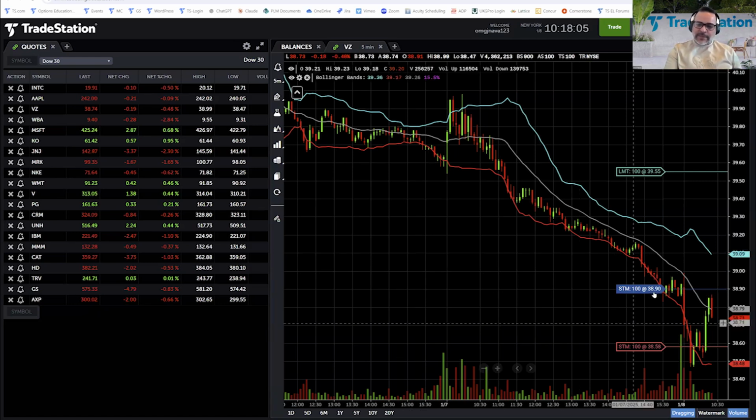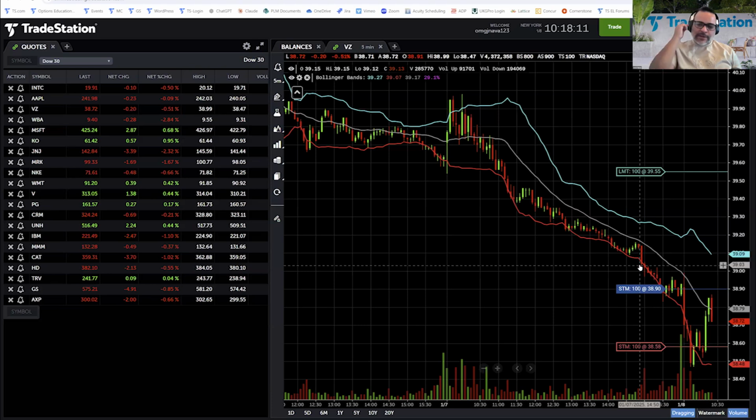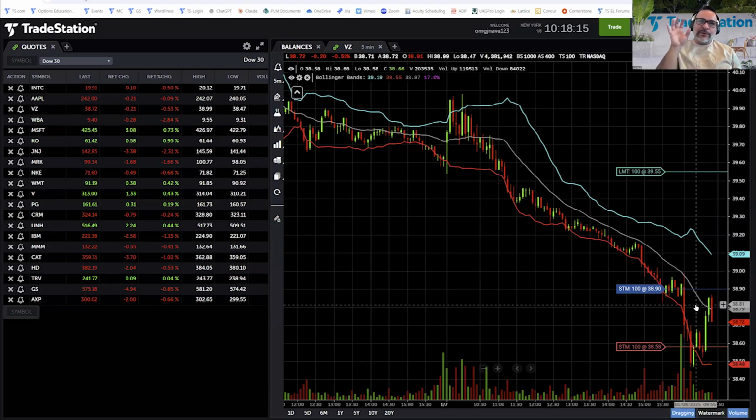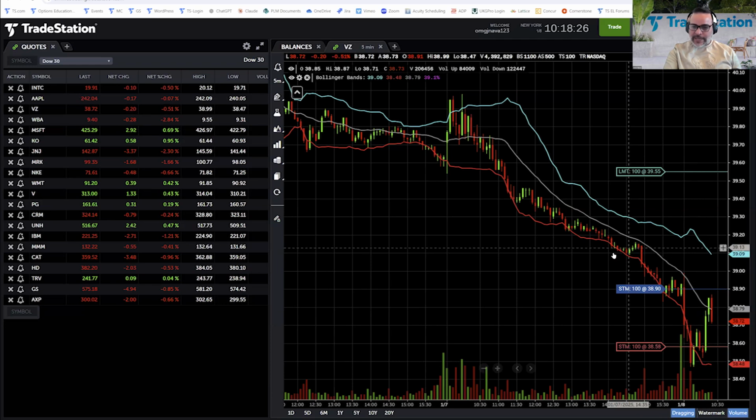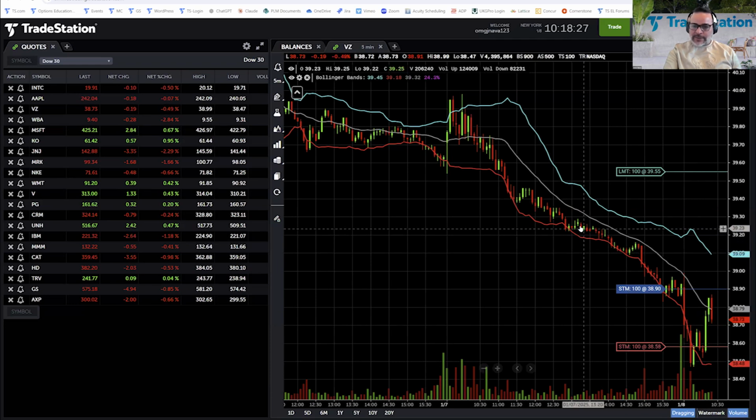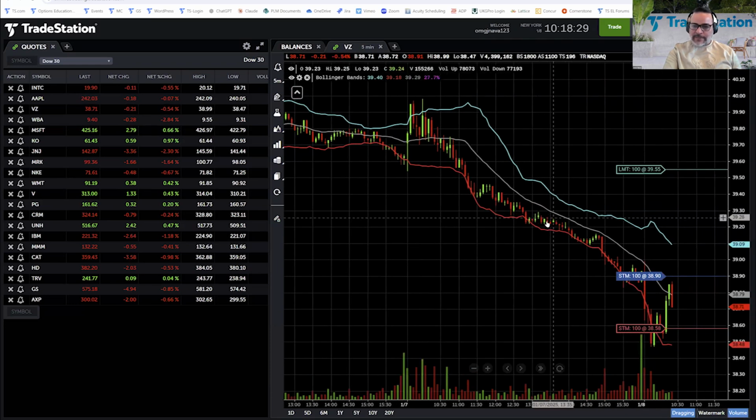The text is sometimes on top of the candles, and I can see that happening in my charting, especially if I'm doing some analysis on candlesticks and some of the orders are on top of the candles. It may just obscure some of the activity. So maybe what we need to do is just click on the candles. Let me see if this works. Click and push to the left.